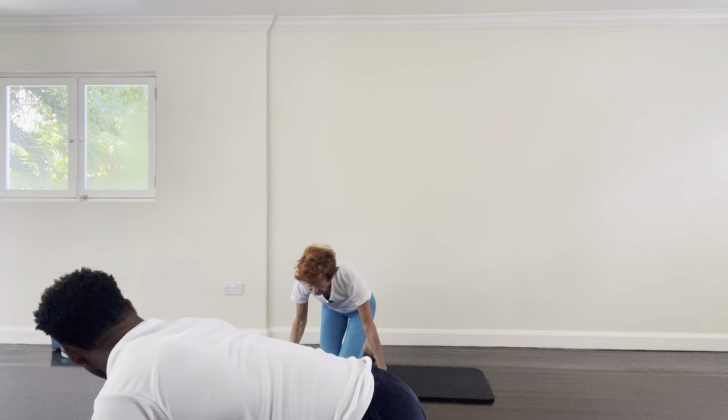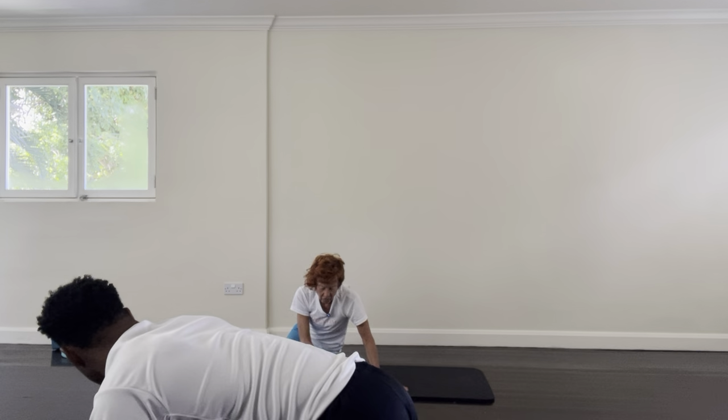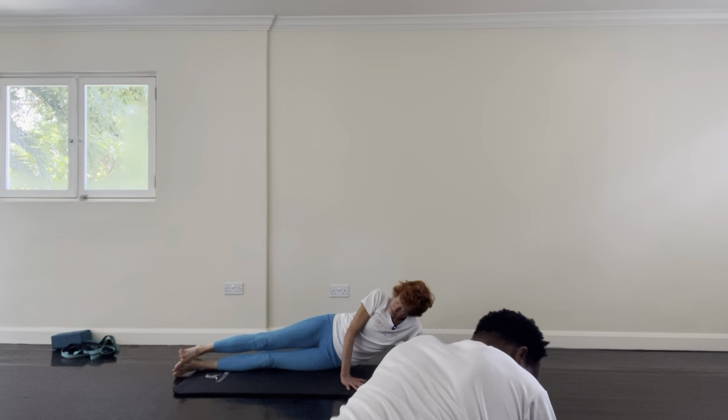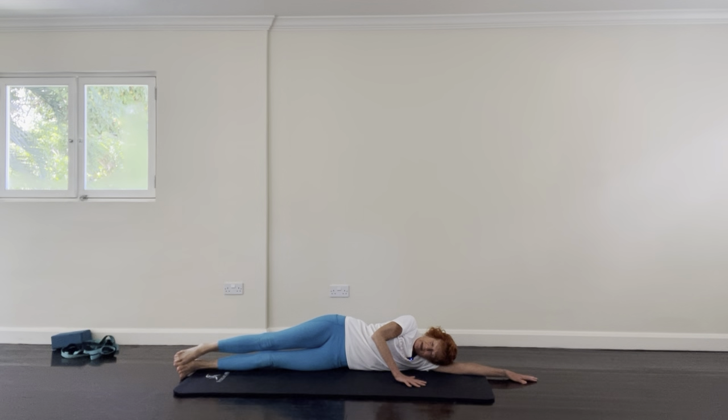Very good. Let's have you all face the front for the side leg kicks. So lay yourself out on the back part of your mat. The legs are long. The body is long. So ideally you have feet, bottoms, shoulders, and hand all in a straight line.